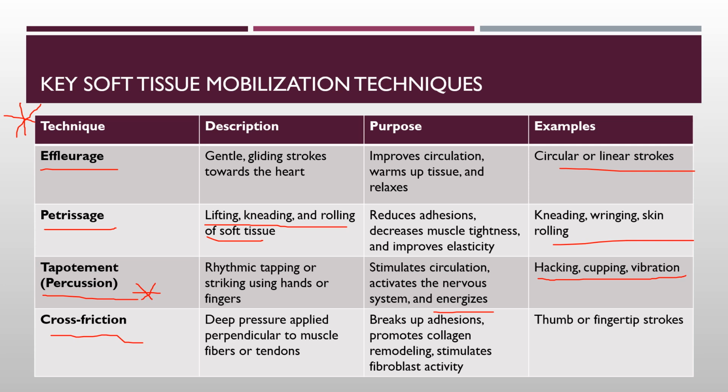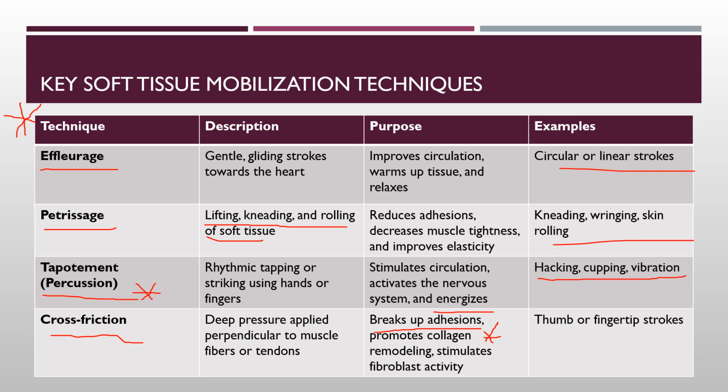We need to know, obviously, the alignment of those different structures so that we can go across them. This is really good at helping to break up adhesions and scar tissue formation. It promotes collagen remodeling. After somebody's been immobilized for a long period of time, we have collagen synthesis and tissue healing. But if there are no stressors applied to that new collagen, it's going to be really immature and weak, and it's not going to be able to sustain much stress.